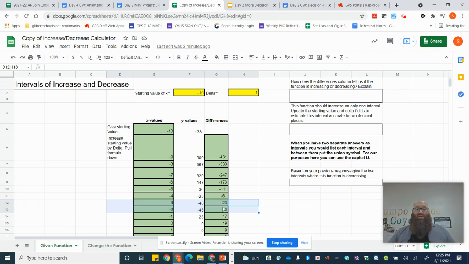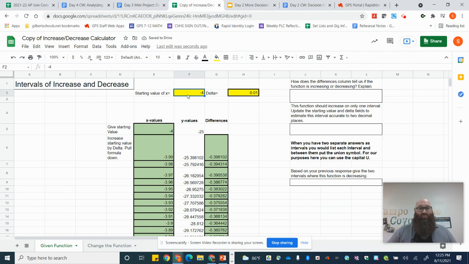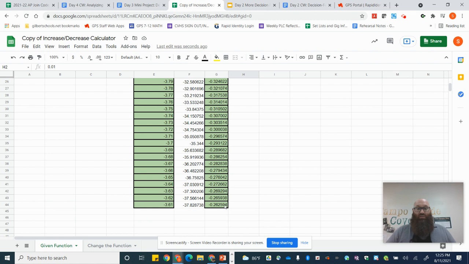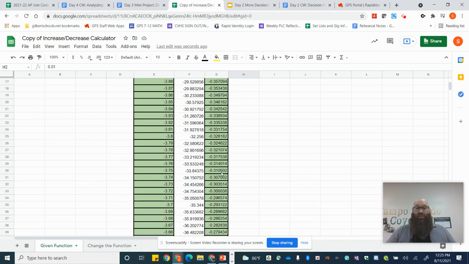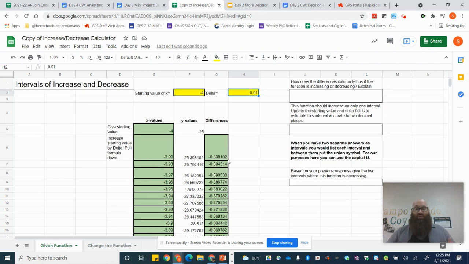So from what we have on our current calculator, we know it's between -3 and -2, but we don't know anything more precise. So what we did in class was we played around. We changed this to like -4. And ultimately, what we started to get to yesterday was if we wanted to be more precise, we needed to make our deltas smaller. So if I have my starting value of -4 and my delta of 0.01, if I scroll down, notice here, at least on this table, all that I see across this difference column are negatives. That means that I'm not seeing, of course, my change from decrease to increase.